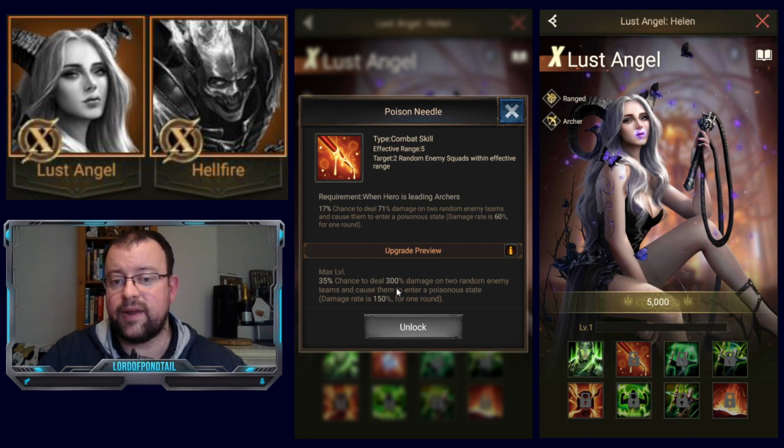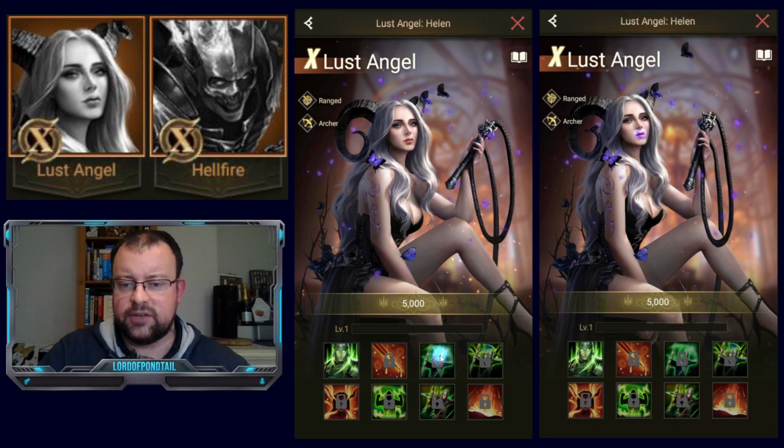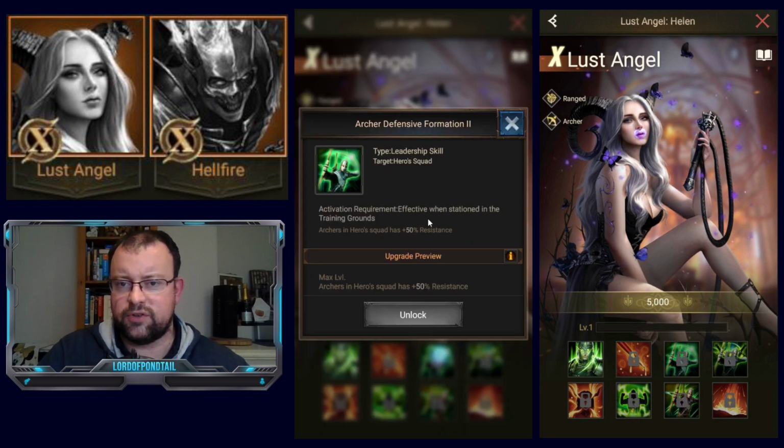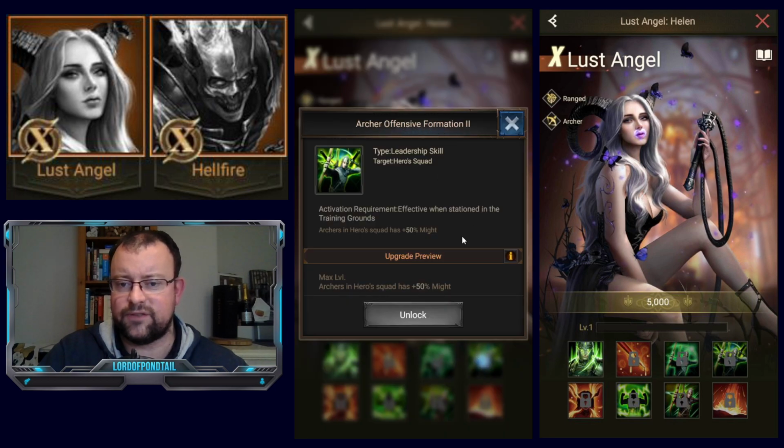That is a high rate of damage for a second skill. So this is a very nice start. Don't get too caught up on the poisonous state. There's currently not any heroes that really have an impact with poison. So that's not probably going to lead to a lot of synergy. Skills 3 and 4 are, of course, the usual defensive formation, giving 50% extra resistance to the troops in the squad, and the offensive formation, giving the 50% extra might to the troops in the squad.